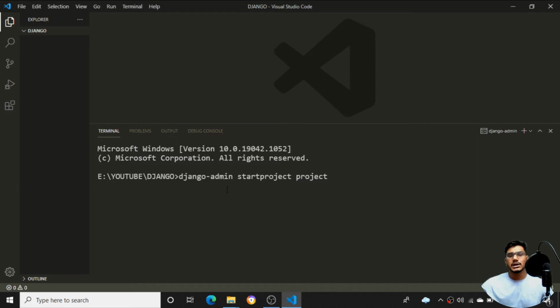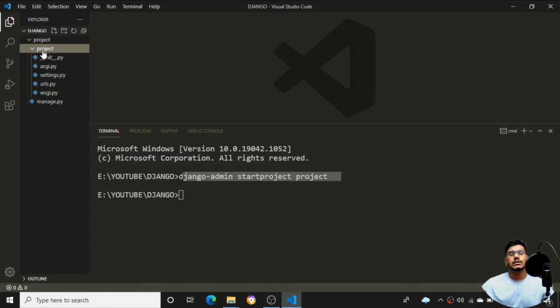Once I enter this particular command, if you have installed Python properly, whichever I have shown you in the PDF in my last videos, then you won't get any error while entering this command. If you are getting any error, what you need to do is uninstall your Python and reinstall it. While installing it, you need to enable your Python path, then click on the install button, how I have said in my previous video. If you do that, the error will be resolved. If you have installed it properly at the start itself, you won't get such an error. So you can see once I enter this command, the project got created.